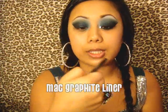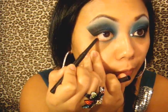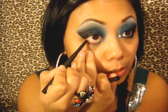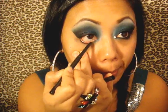So now I'm going to take Graph Black Liner from MAC. This is a technical liner. It's waterproof. I just got this weekend from MAC. So I'm going to apply this to my waterline.